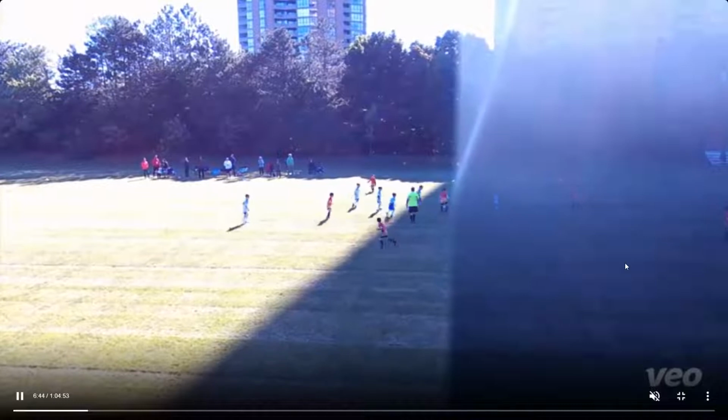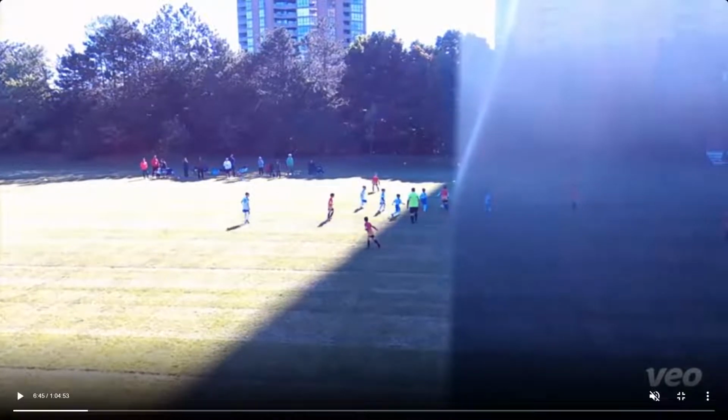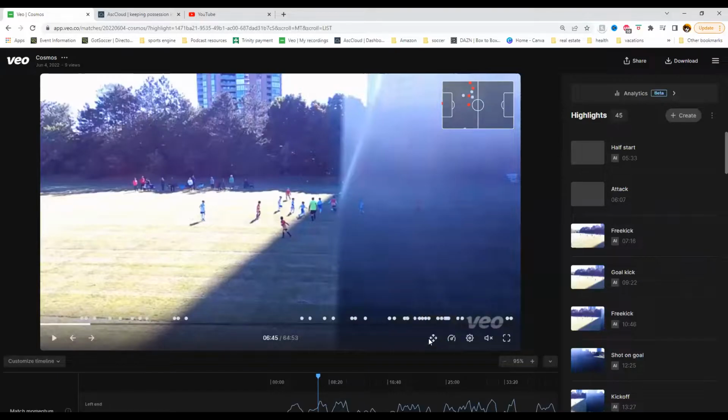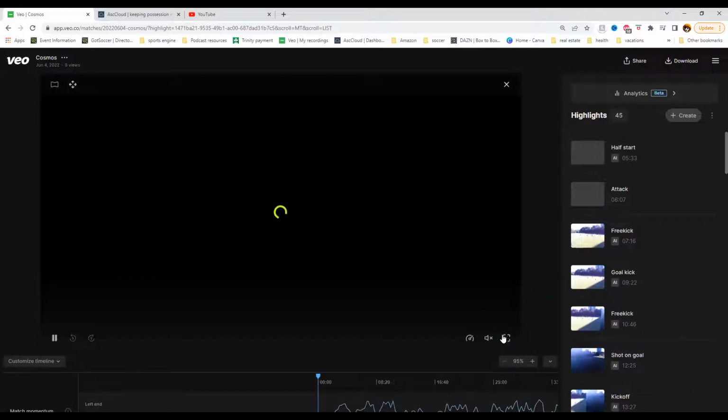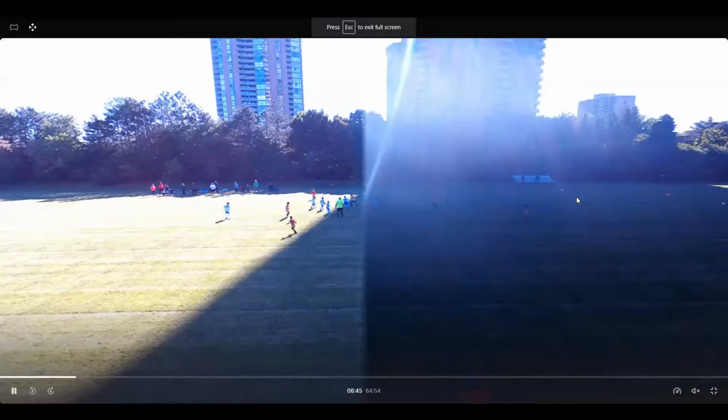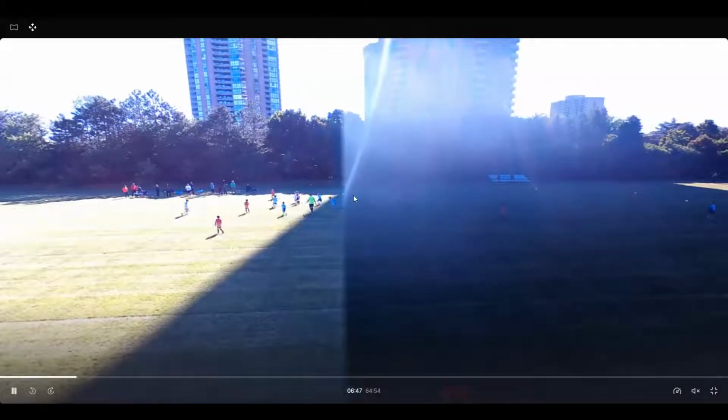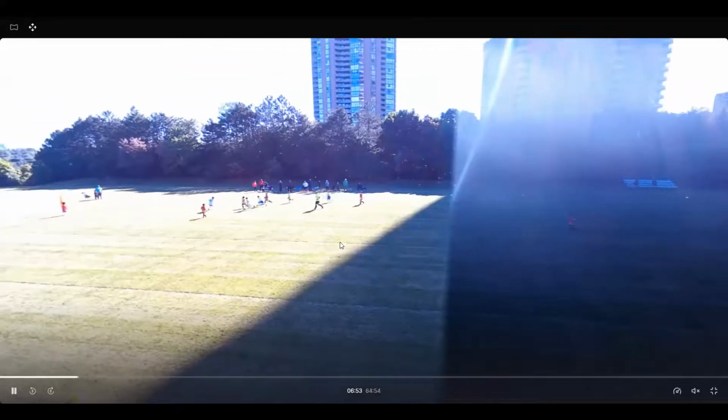What I like here is if we freeze it and we go into that interactive mode, even if we lose the ball at this point, look at how much cover we have. We have Ian in the back. We've got Asher. There's no way they're getting past those 2 players. There's just no way. So even if we lose that ball, we're okay.